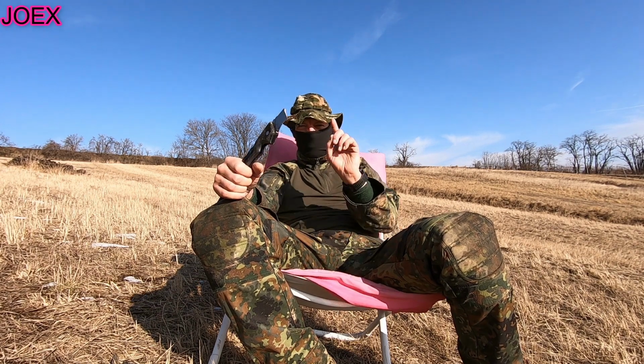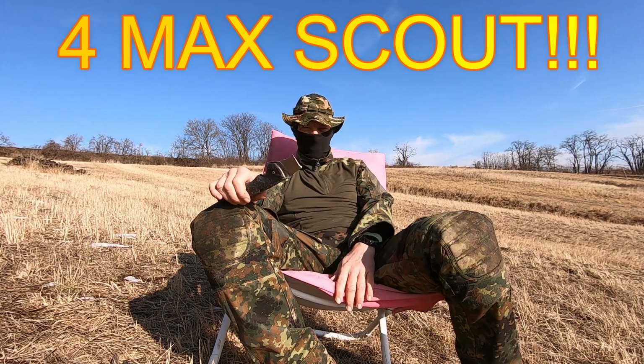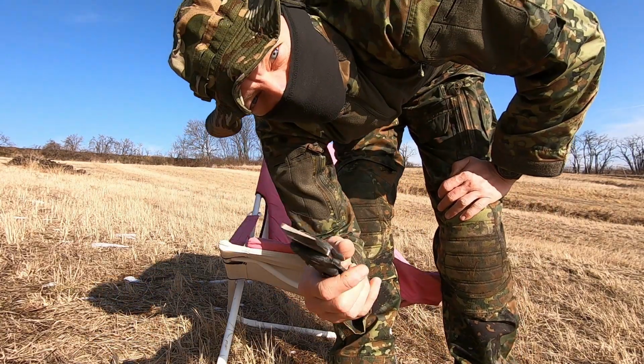But I have one knife from Cold Steel which survived it. Yes. So that's it for the Rajah. Rajah.